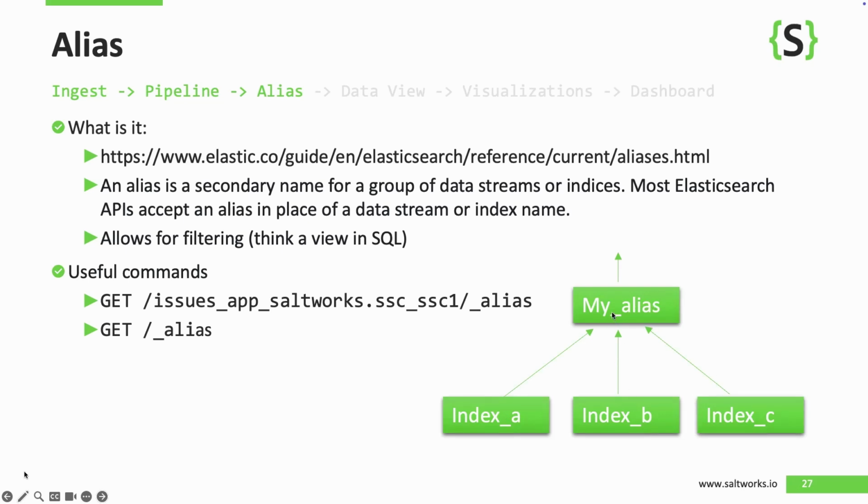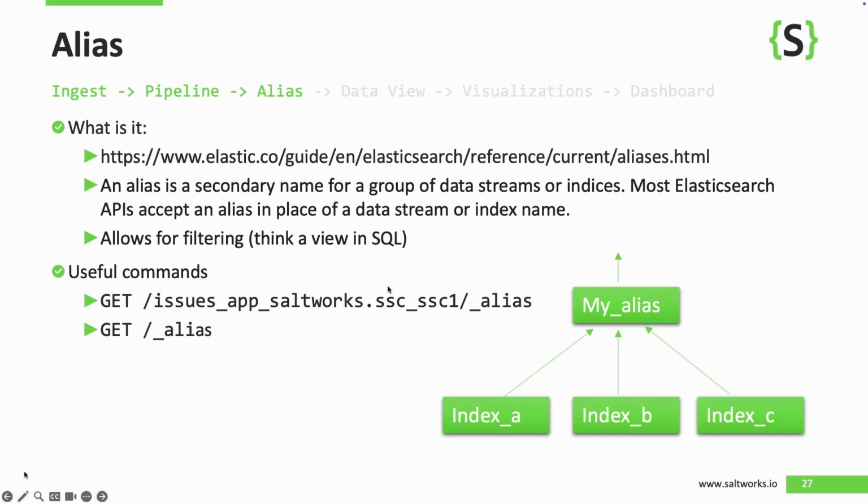This is particularly handy when you have date series data. Imagine you have a log file and every day you write a new log, but you want to query all the logs. Instead of actually going and querying each log from each date, the most common thing you would do is create an alias for all of your logs, and it would combine them. Then you could just query that, and it would do all the work in the back end of aggregating all that together. Just makes your life much easier. So we use those quite a bit. Very standard feature of Elastic.